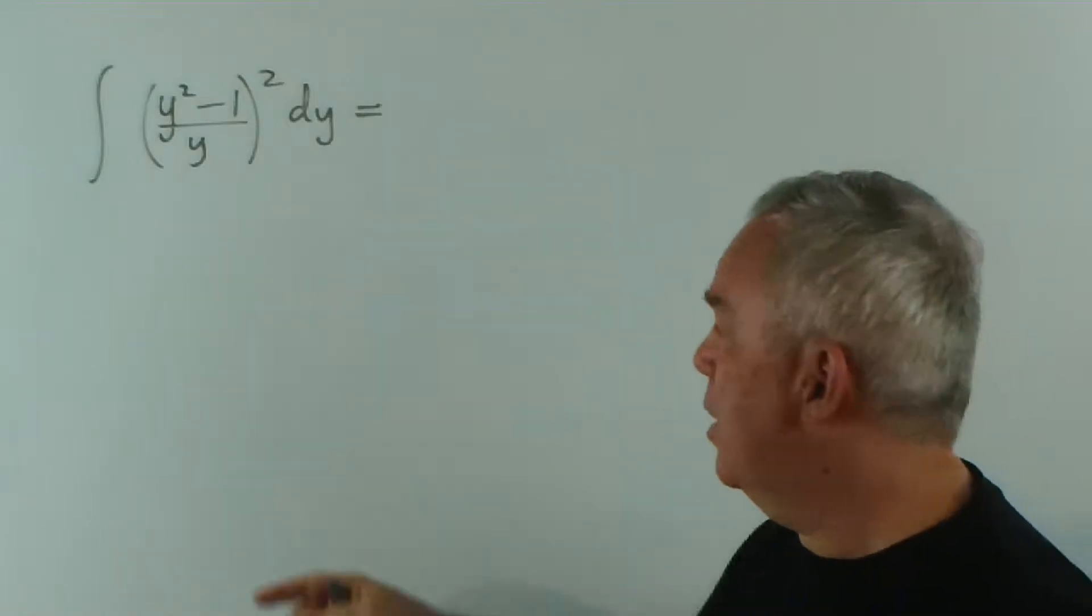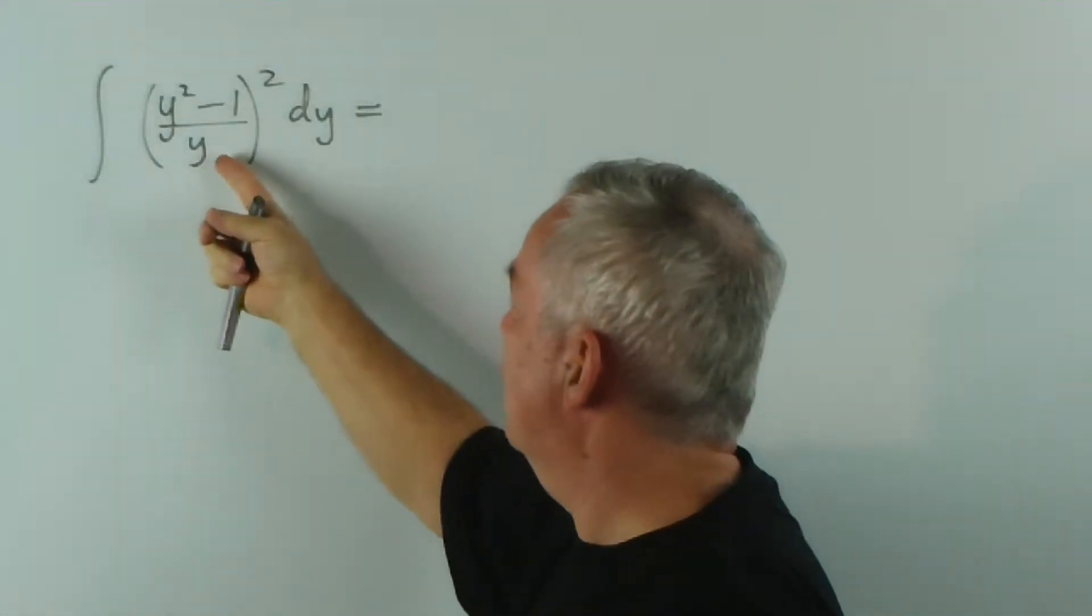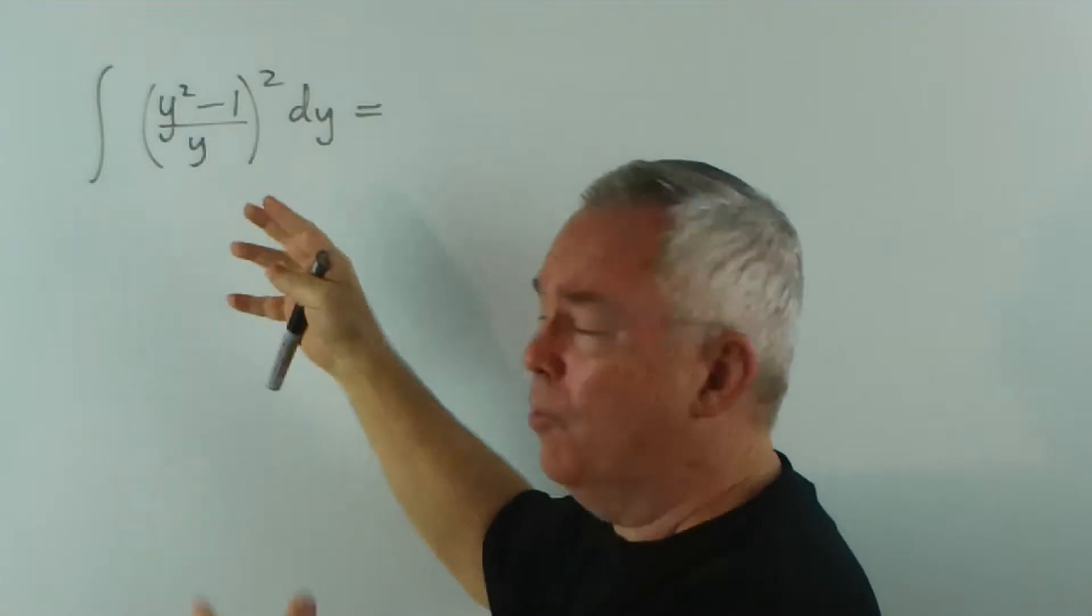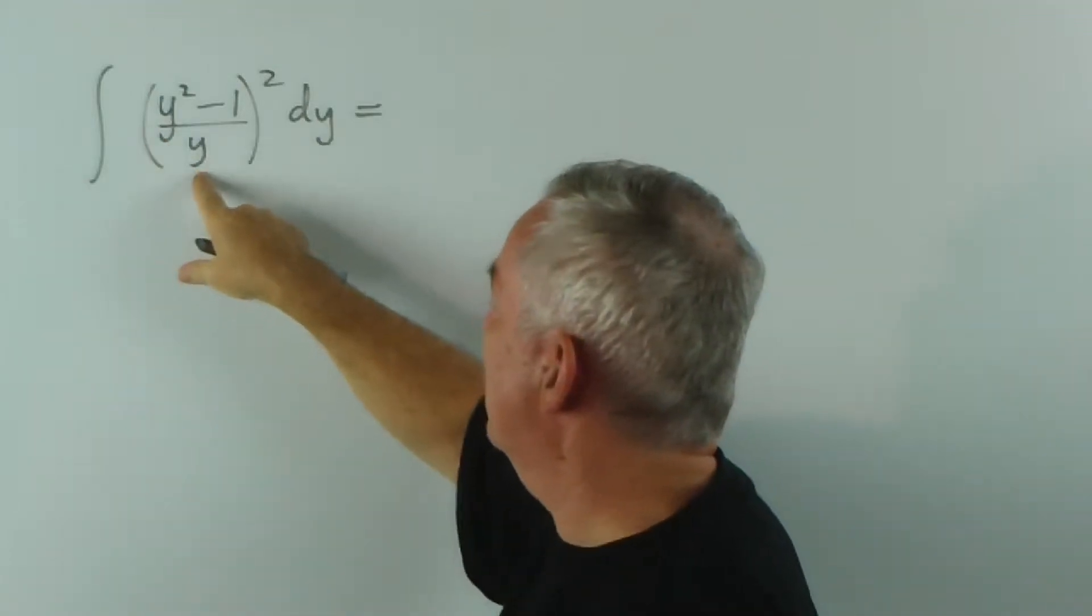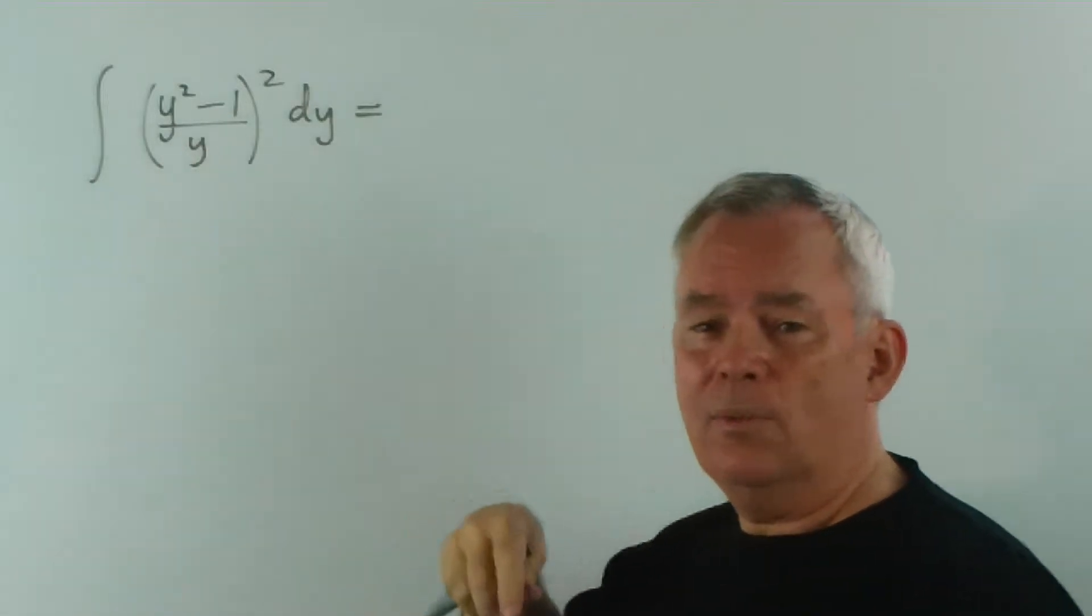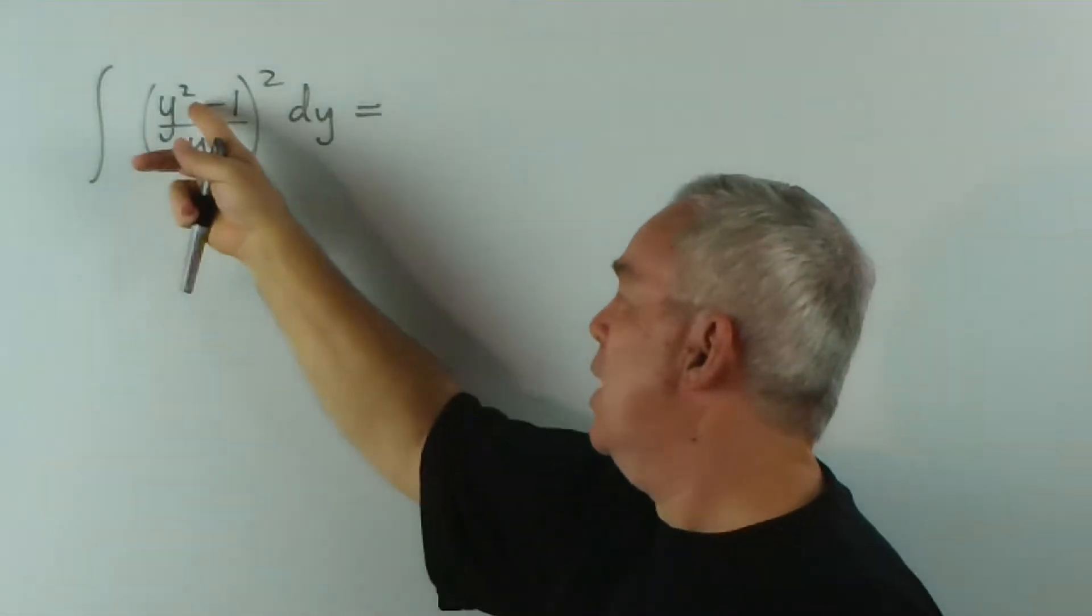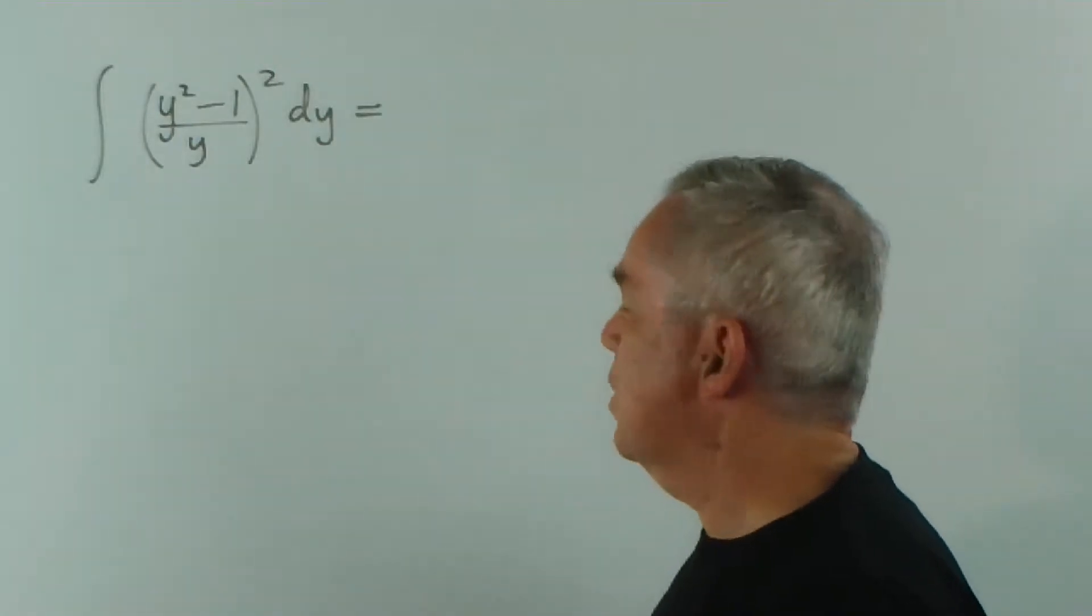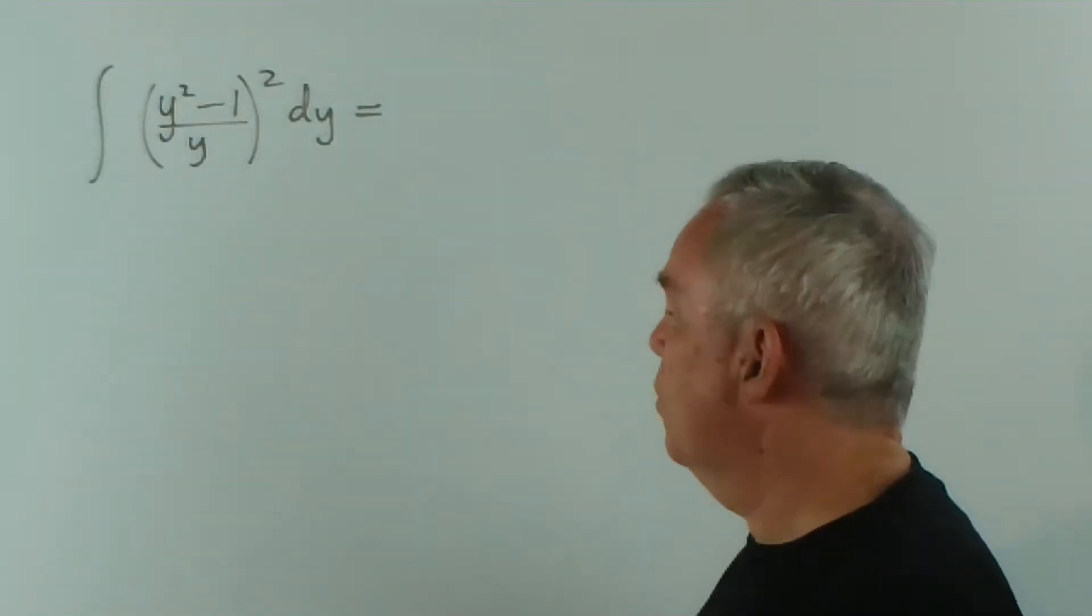And in fact, it's not logarithmic either. You can see that we have a slightly complicated feature here in that the denominator and the numerator are both squared. But if we use the y squared on the bottom and take the derivative, we don't have the derivative on the top. So it's not a classic logarithmic pattern either.